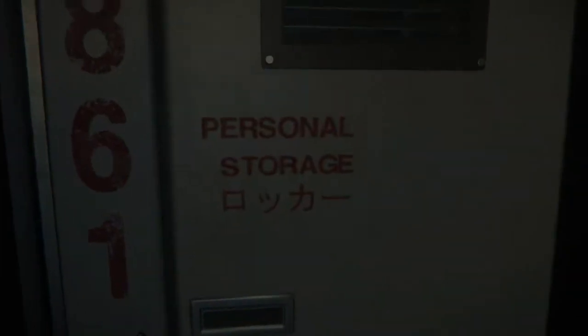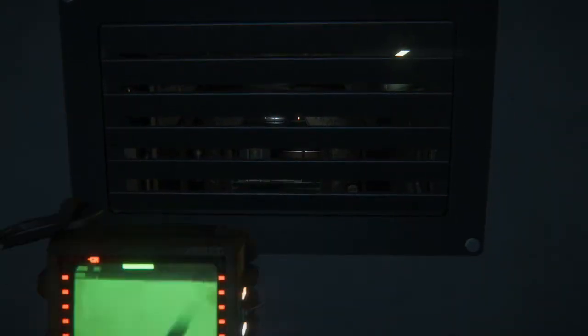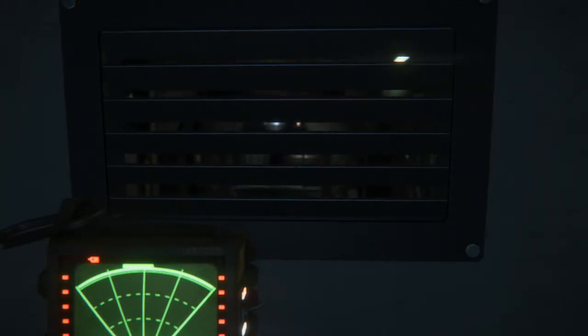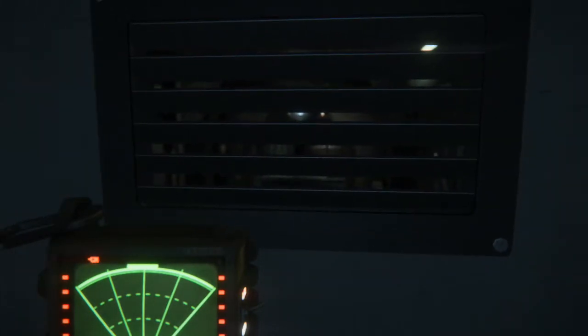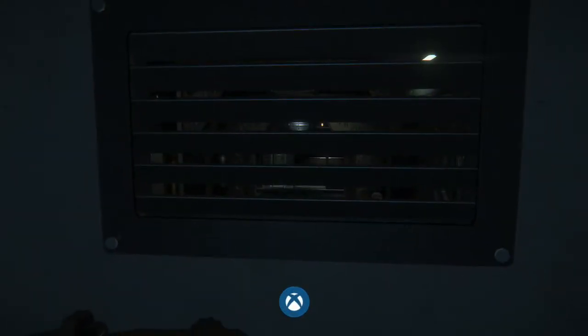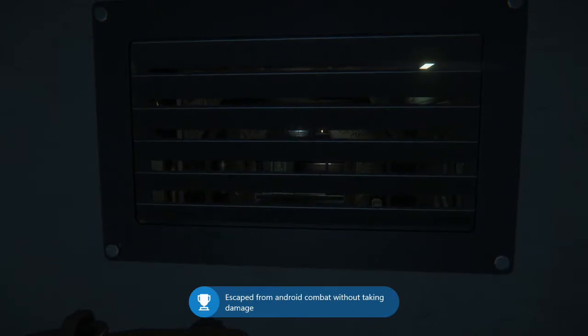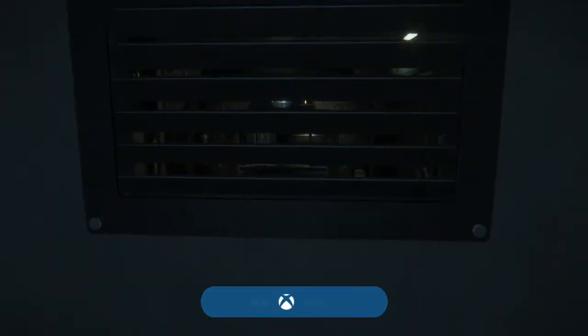I need to hide. Quickly. Please don't see me. I don't think he's seen us. Well, he saw us, but I don't think he's coming for us. I don't think so. No, I think he's gone away. Oh, what's that? Not a scratch. Escape from an android combat without taking damage. Yay! So, yeah, we've obviously got away from it then.